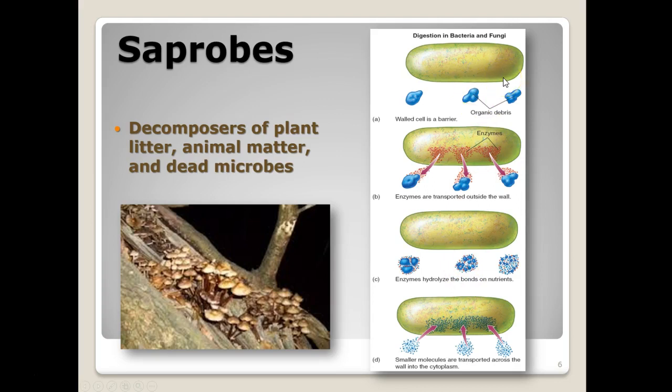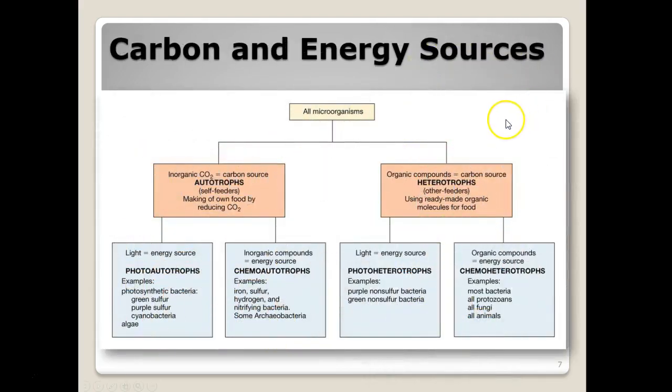If you were to get spores from a fungus onto something like a blood agar plate, which has red blood cells in it, usually from a sheep, it will release some of these digestive enzymes, and then you get this zone around the fungal colony that's growing where it has destroyed all the red blood cells and taken up the nutrients, so it's clear around it. It's really kind of neat looking. But that's what saprobes are.